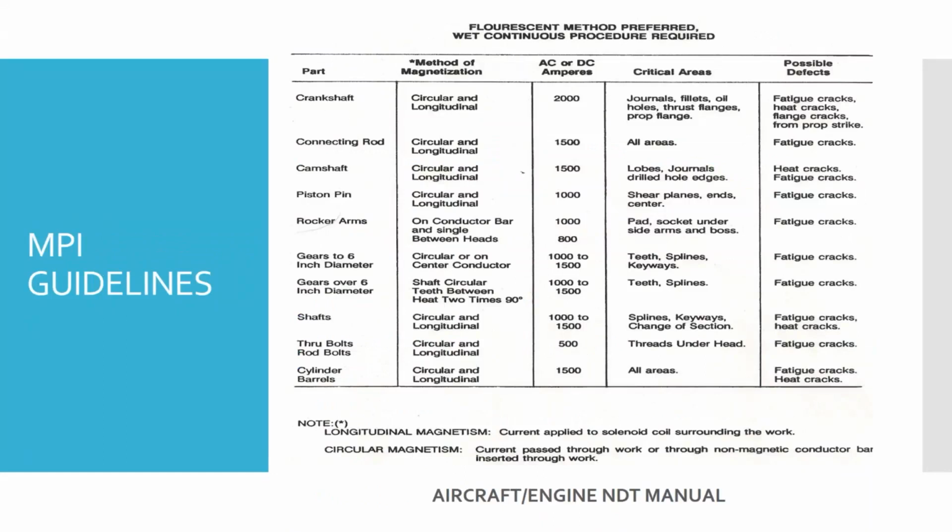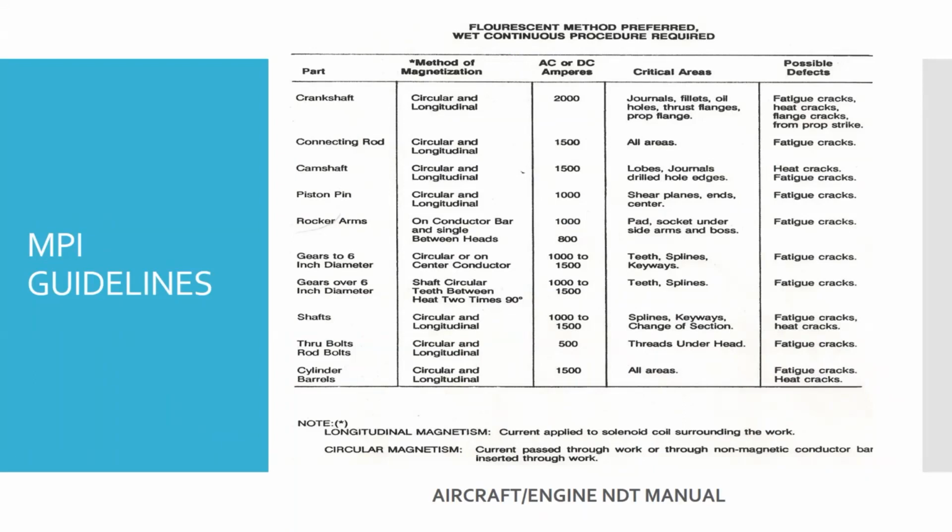The other thing we have to be aware of is our current. What you'll see is this is taken from an engine overhaul. I can't remember if it's for the 0470 or the 0200. But we need to know how much current to run through a part. We want to get to the point where the part is at that saturation point, right? Where every polarized atom is lined up. But at the same time, we don't want to overdo it. If we send too much current through the part, we could potentially damage it. We could melt it. We could heat it up to the point that it basically heat treats it and changes the metal's properties, makes it more brittle than what it should be.